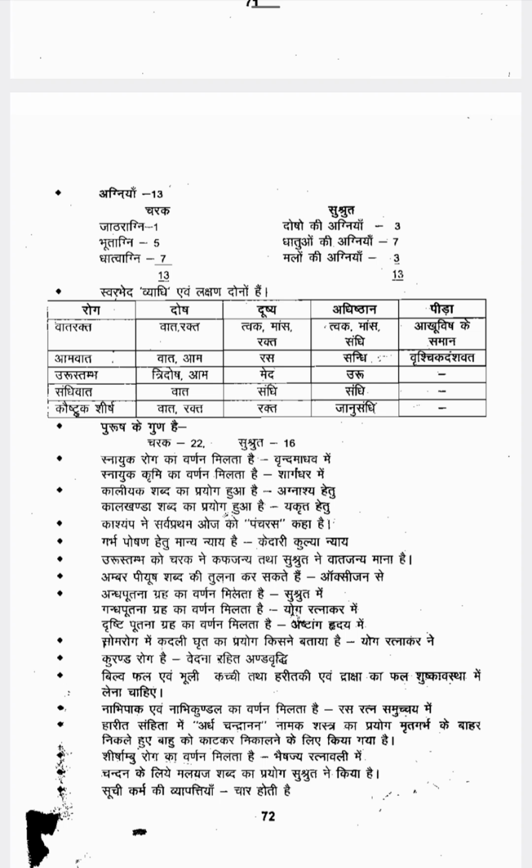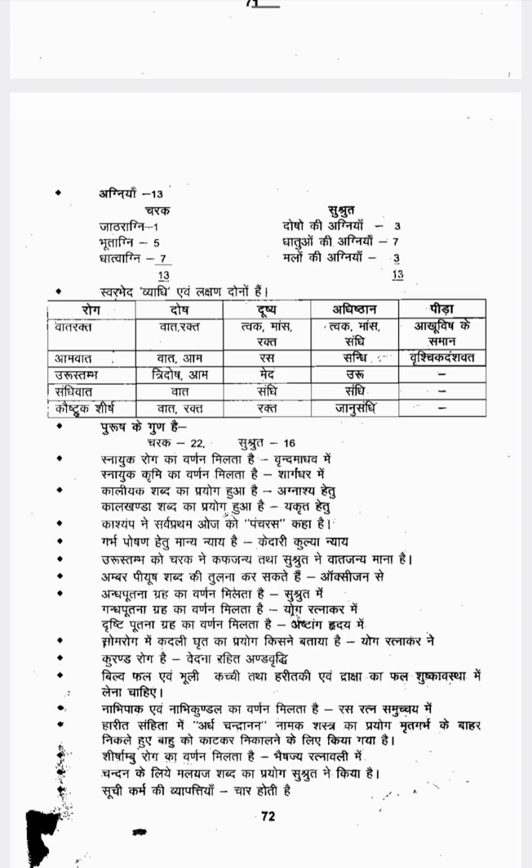So like in the Mrida Garbha, sometimes the shoulder will get obstructed in the Yoni Pradesha. During the delivery, the shoulder will obstruct the Yoni Pradesha, and because of that it will create obstructed labor. So in that condition, to remove the bahu, to remove the shoulder, you have to use one shastra that is called Ardha Chandranana. That type of shastra we have to use for the removal of the bahu, and then you can remove the Mrida Garbha. Mrida Garbha means dead fetus, not obstructed labor. The dead fetus is creating obstruction due to the shoulder. So by using Ardha Chandranana Shastra we can remove the shoulder, and then we can remove the Mrida Garbha from the uterus.